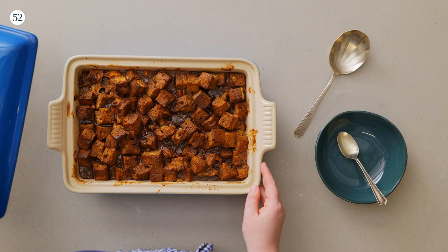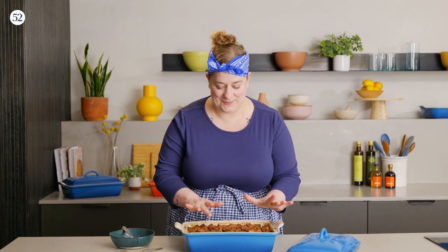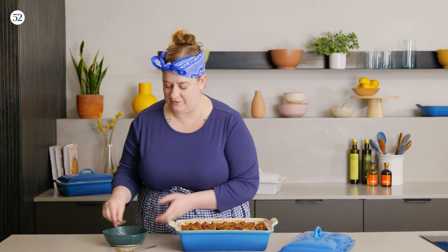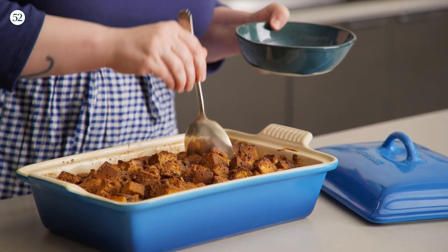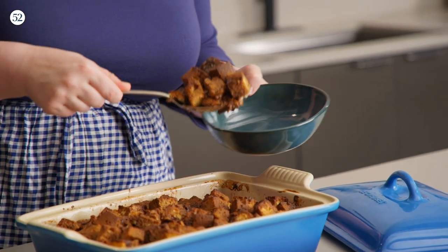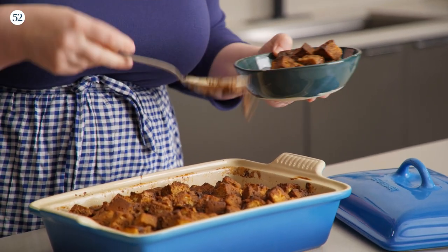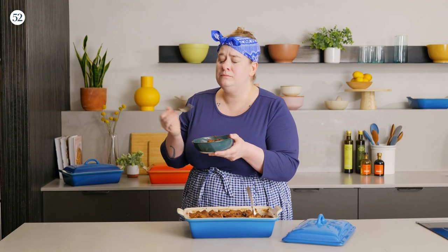Okay, I'm ready to eat and try some of this chocolate pound cake bread pudding. I see some gooey melted chocolate already. I see some crispier bits right on the surface. I'm just going to dive right in here. Oh. Mmm. I may need a minute, guys.